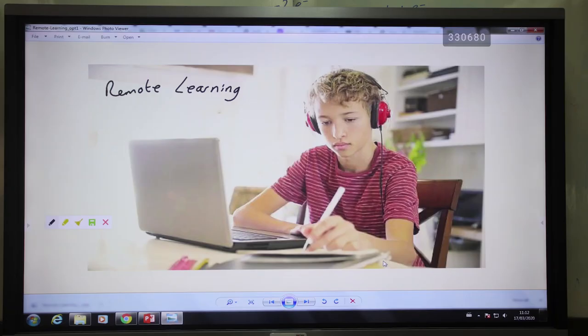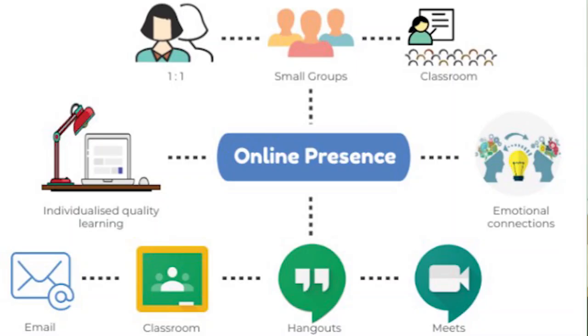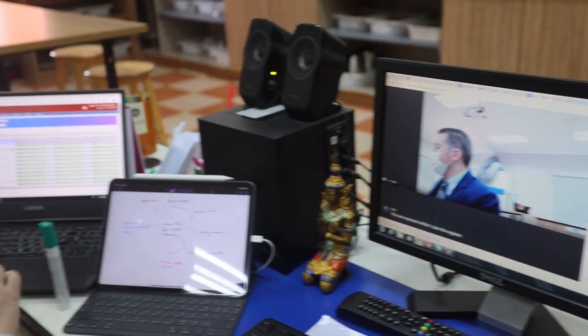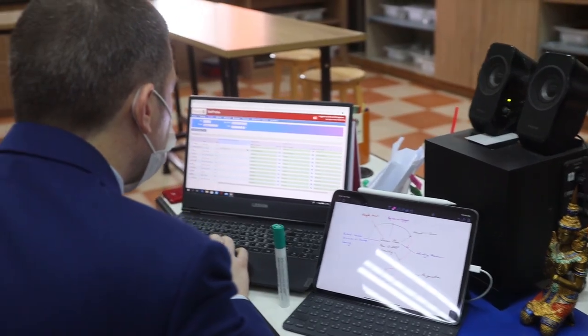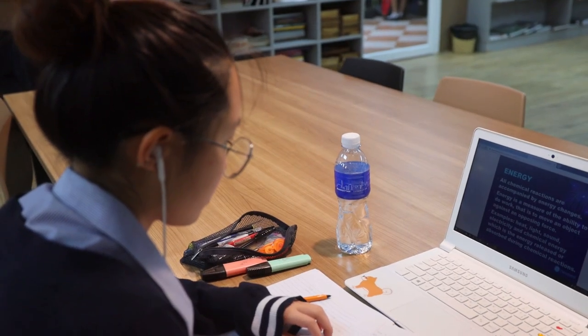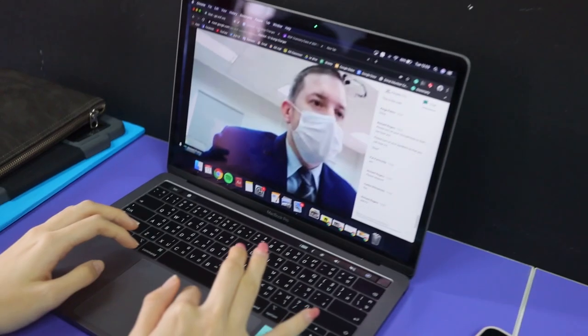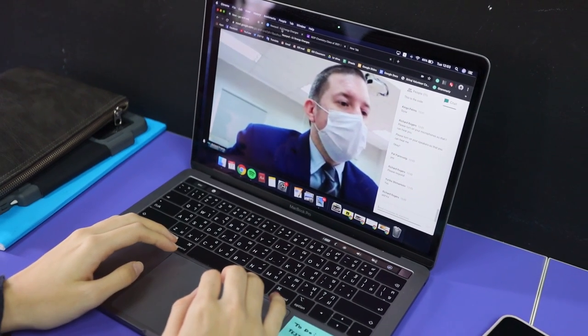Our main tool for this is the Google Suite. We use a range of Google applications, including Google Classrooms, Google Meet and Google Hangouts. We have been using this for a number of years now, and our students and teachers are very experienced in using these applications. They can be used by the teacher to introduce clear learning objectives, to introduce the activities on hand. Students can collaborate on documents, on PowerPoints, and they can ask questions to their teachers if they are unsure of any matters. Teachers can also assess work via remote learning.